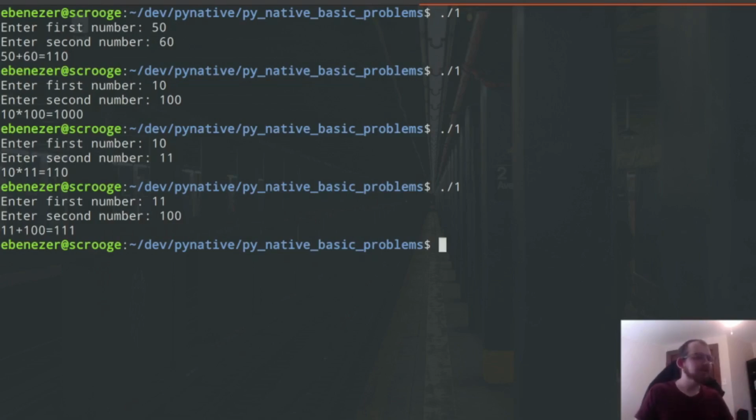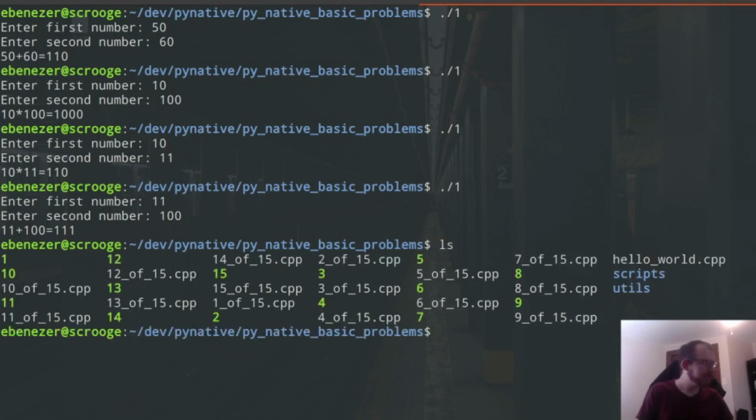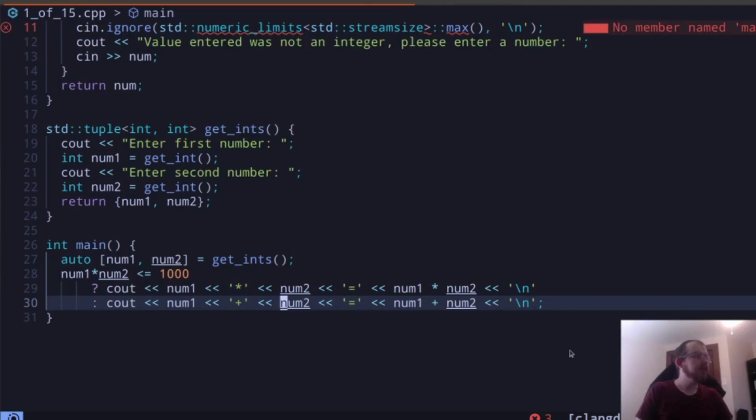I guess I had a bug before, and you'll notice that, where's my mouse? There it is. I don't have to recompile every time. I only had to compile that first time, and then the program just sits in here, and I can run it. It's just a program that runs. So I just run the program. All right, that's the first one.